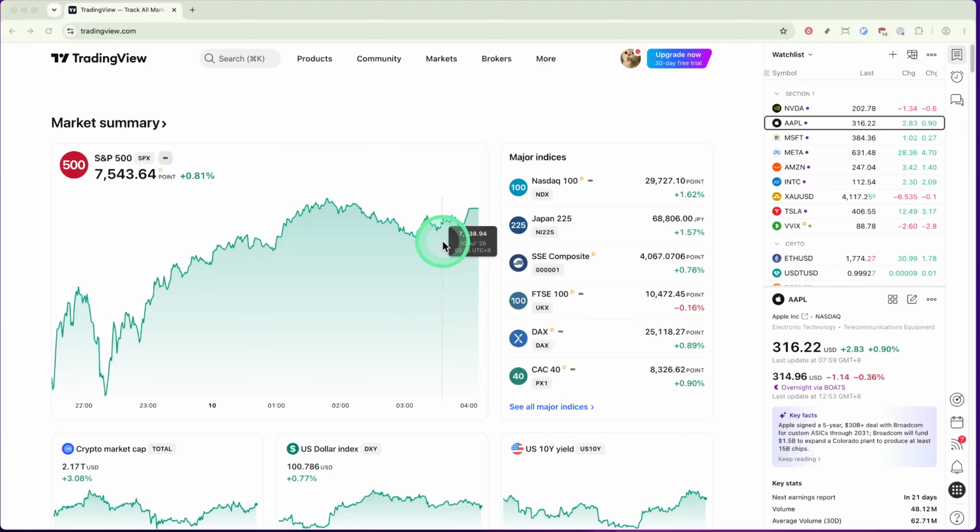In today's video, I'm going to teach you how to set up Session Indicator on Tradingview. If you're looking to enhance your charting experience by clearly visualizing different trading sessions, this tutorial will walk you through step by step. Whether you're a seasoned trader or just starting out, understanding how to customize the Session Indicator will help you declutter your charts, focus on the data that matters, and make better informed trading decisions. Let's dive in and get started.